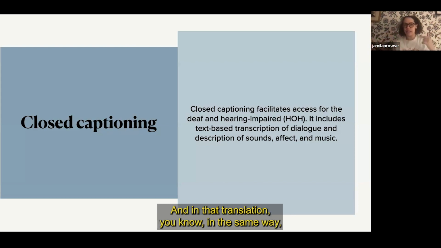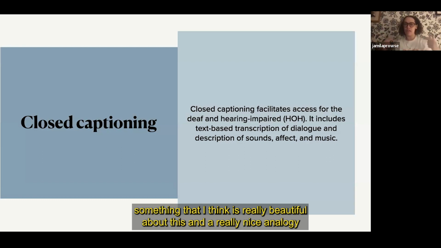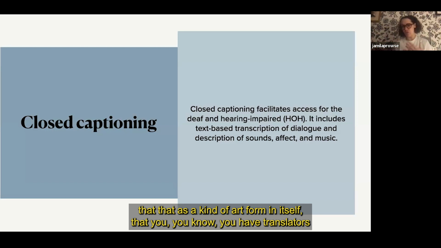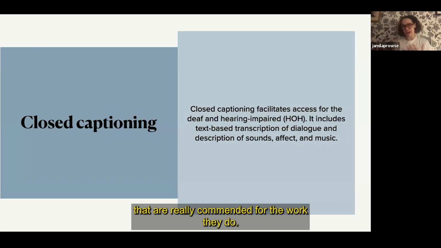And in that translation, something that I think is really beautiful about this, and a really nice analogy, is to think about translation of literature into different languages. That is an art form in itself. You have translators that are really commended for the work they do.